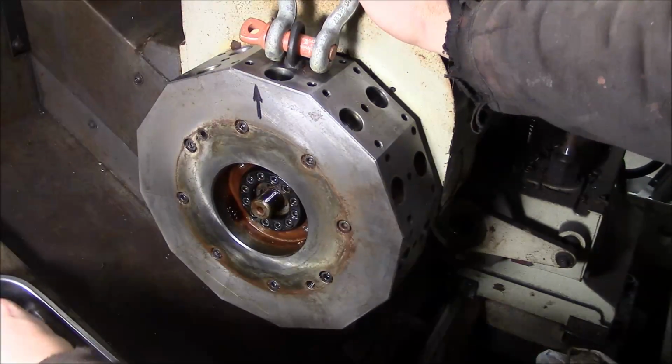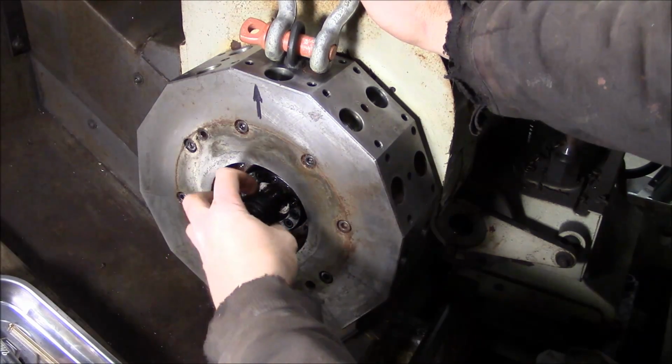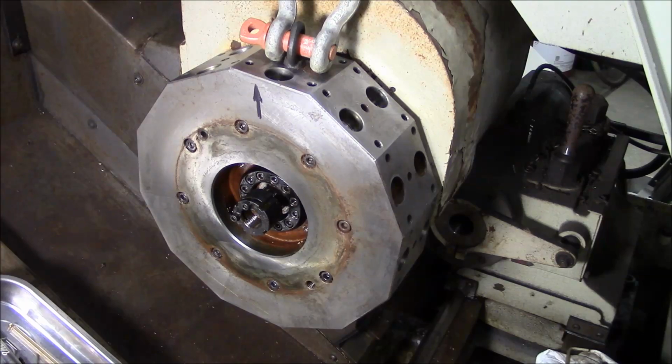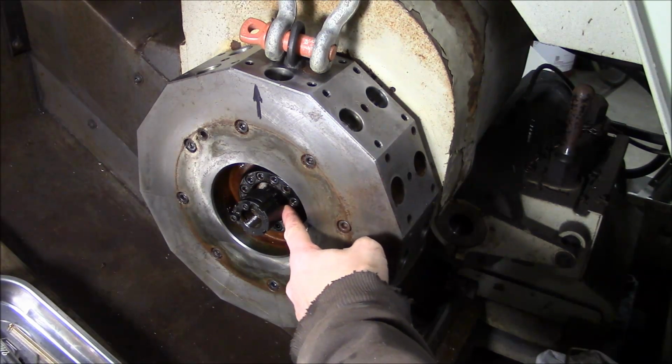Okay, I'm gonna put the lock nut back on loosely, and then we're just gonna see if we can pop that turret loose from the spline. I don't know if you can see it on camera, but the spline is right here.